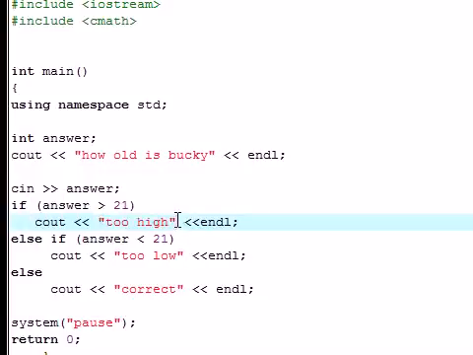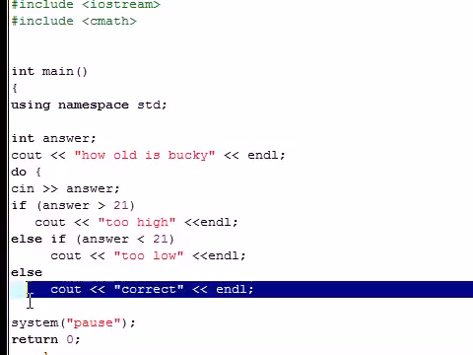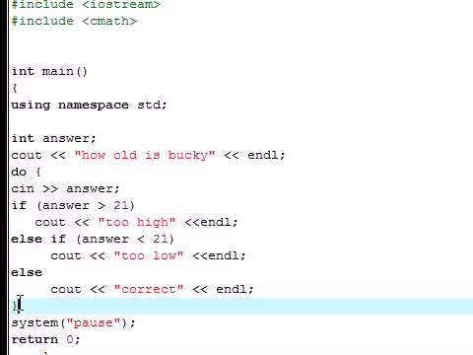But you want to keep guessing and guessing until you get the right number. So to do that, here's what you need to do. You need to make a simple loop called a do loop. And remember, a do loop executes any bit of code at least once before checking whether it's true or not. So you want to do all of this code at least once, and the syntax for a do loop is of course do. And once you get to while, this is where it checks if your test is correct or not. While the variable answer is not equal to 21, and then end that.